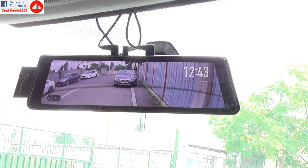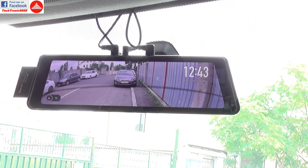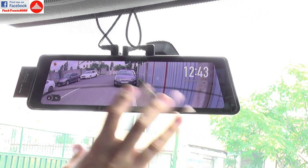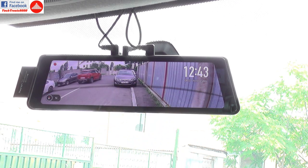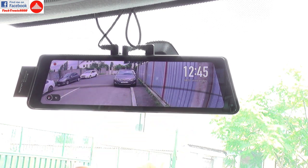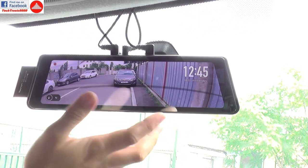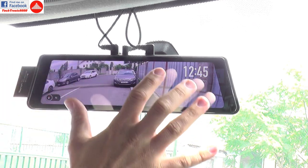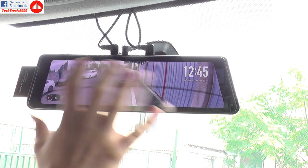You can find the locked files there, which is again a useful feature in case of an accident or something like that. The recording will not be deleted automatically by this device. Another nice feature about this mirror is the button below, which I have shown you in the first part of this video how it works. It's very nicely implemented and useful in the car.